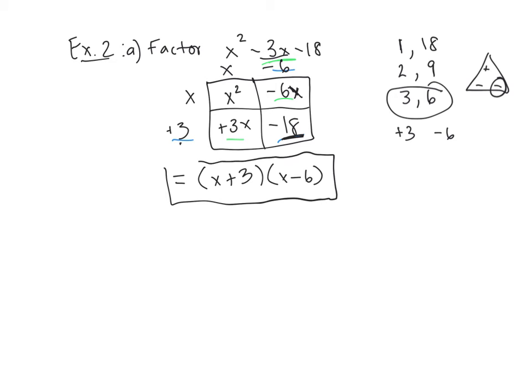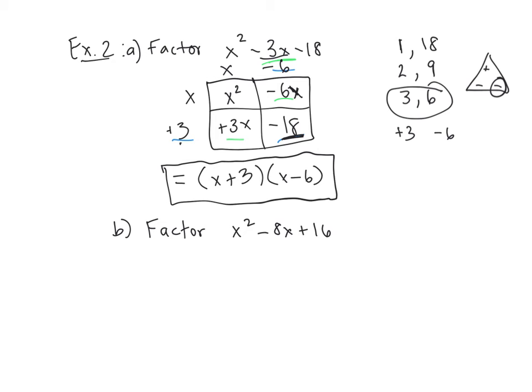So the idea of this problem is definitely a little bit more challenging with the negatives. Not because the process changes, but just because the work we have to do with negatives can be a bit challenging. So there's a couple different types of situations where we'd have negatives to deal with. One is where we have a negative middle term and a negative last term. We also have the situation where you have a negative middle term and a positive last term.